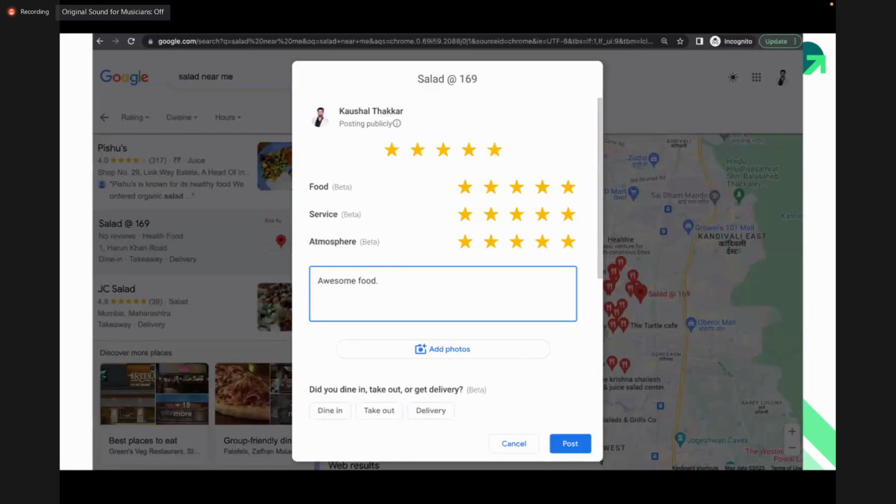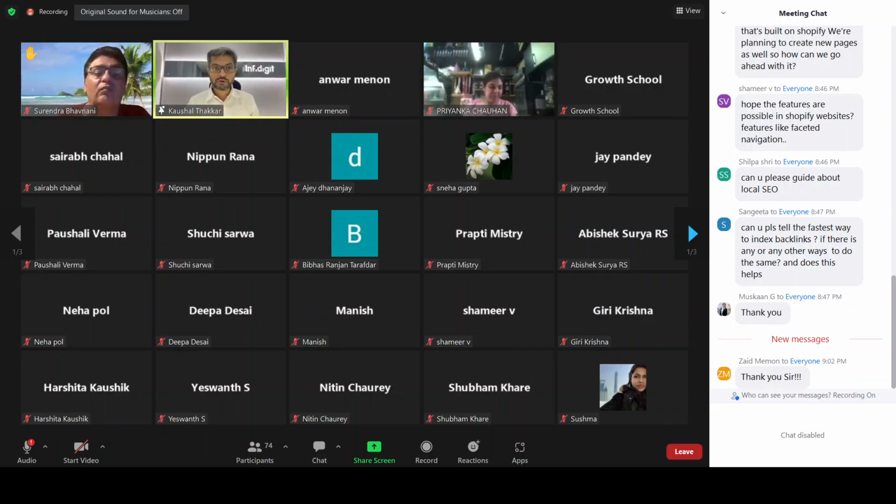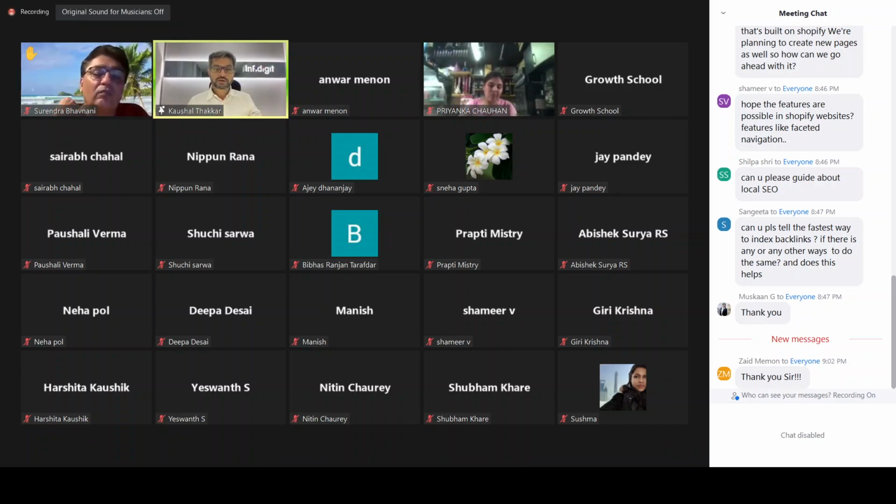And then there are customer reviews. Get more and more customer reviews on your website. So that's at least a small glimpse of what could be done around local SEO. But yes, there are multiple things there also. Within local SEO, we've covered multiple steps, but it is a very in-depth field, which you need to get into.